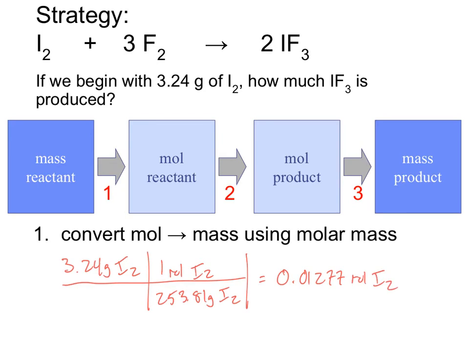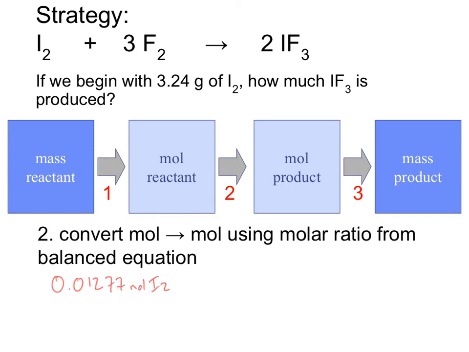And so we can calculate our moles of iodine. As a side note, you'll notice that I reported my answer here with more significant figures than I had in my initial measurement. When doing multi-step calculations, you never want to round for significant figures until the very end of the calculation. And so in these intermediate steps, go ahead and pull your answers out to more places than you really should, and then save any of that rounding until the very end.